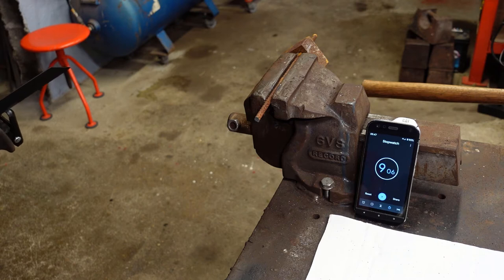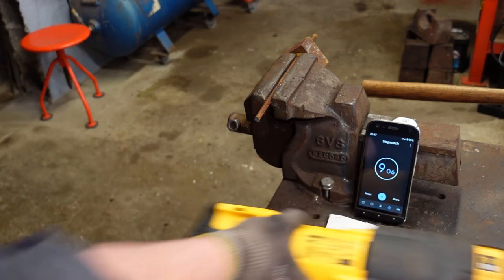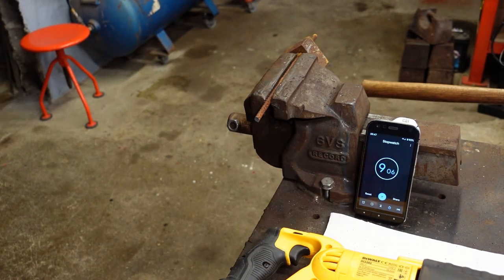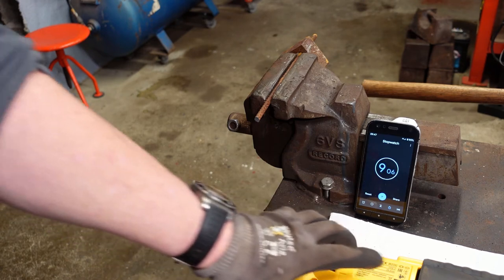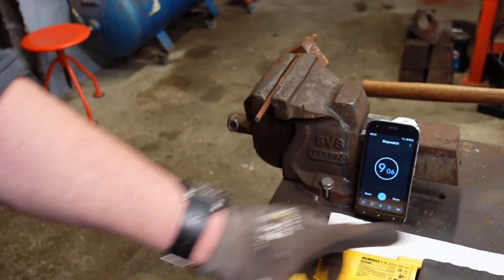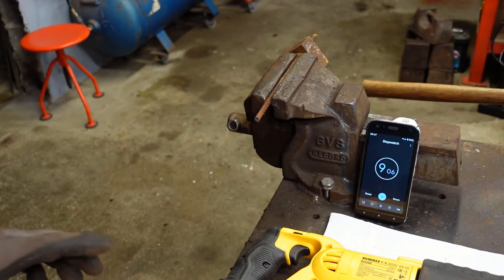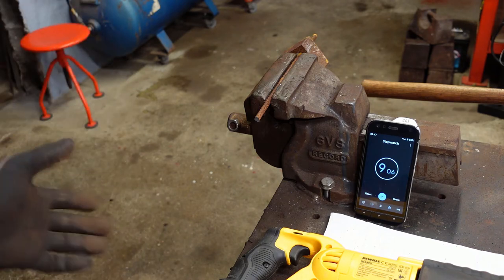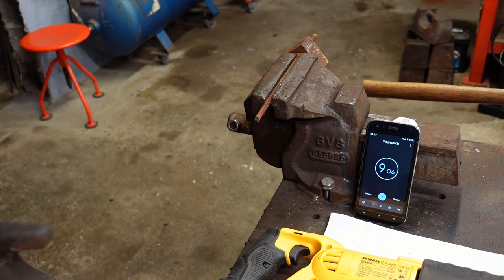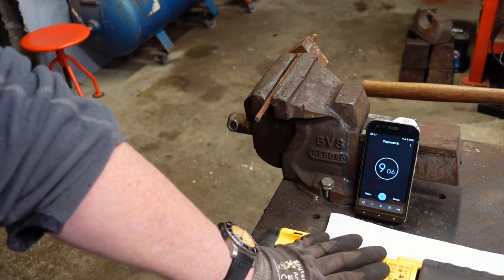You'll also note that it's an aggressive and probably not entirely consistent cut that you'll be making with one of these tools. What we'll do is set up a piece of plate and compare the cutting speed. Just for information, this is a new blade in it. We'll also do a cut with an angle grinder and do a bit of a time comparison — this isn't a scientific methodology by any means, but just to give you an idea of what these machines are capable of.